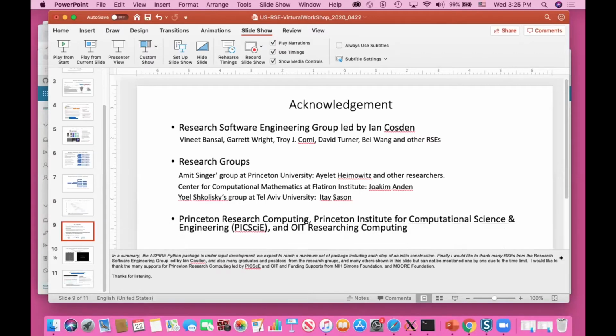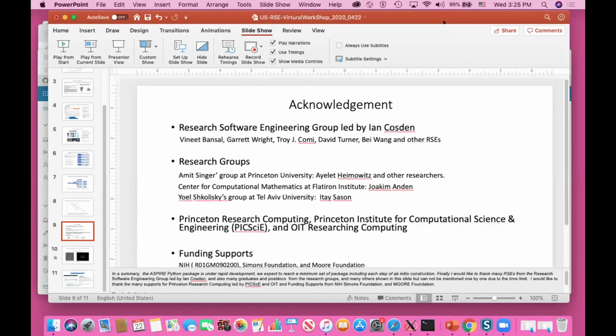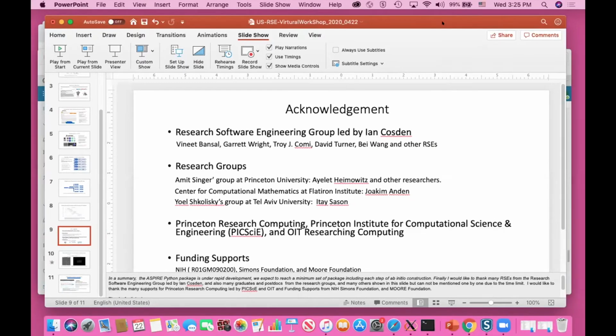I think that the most challenging problem is that the package was developed since 2008. So there are many people involved who already left the group. So sometimes you cannot find the right person to show you what exactly the code is doing. So in this situation, we have to go back to the paper to read it, to understand what that is, and then figure it out by yourself.